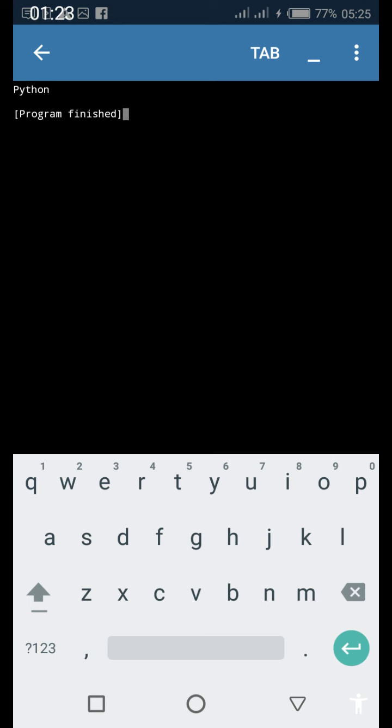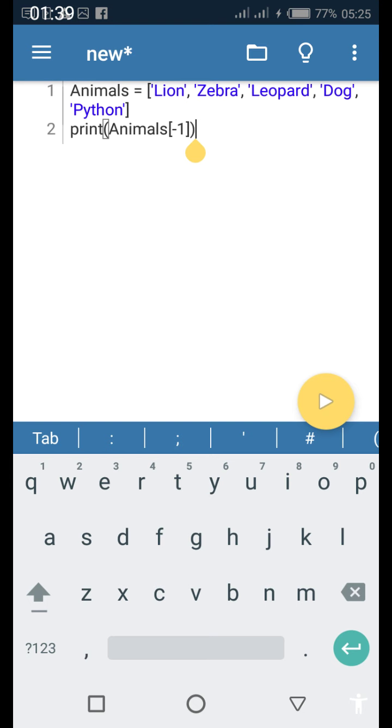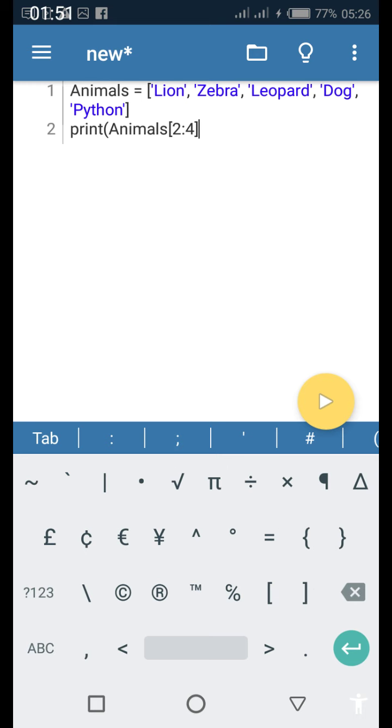Then let's go to the next one. In case we want to specify a range of index, we want to start from the beginning to the end. Let's simply show how we can specify a range of index. We can simply use 2:4, and let's have the closing brackets.